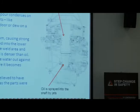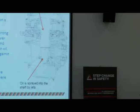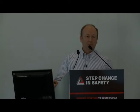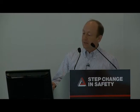Now the gearbox gets pretty hot when it's in operation. They routinely run about 85, 90 degrees centigrade when they're running, and obviously at the end of flight they cool down. So you've got a possibility for condensation. So that's potentially where water is getting in, but it doesn't matter if there's nothing to trap it.